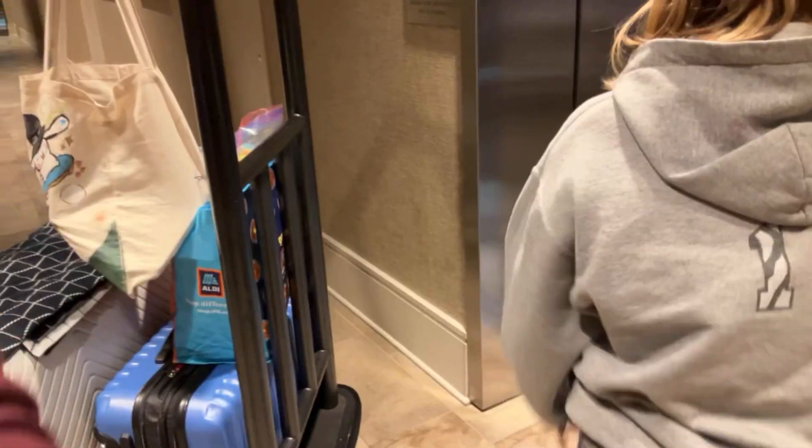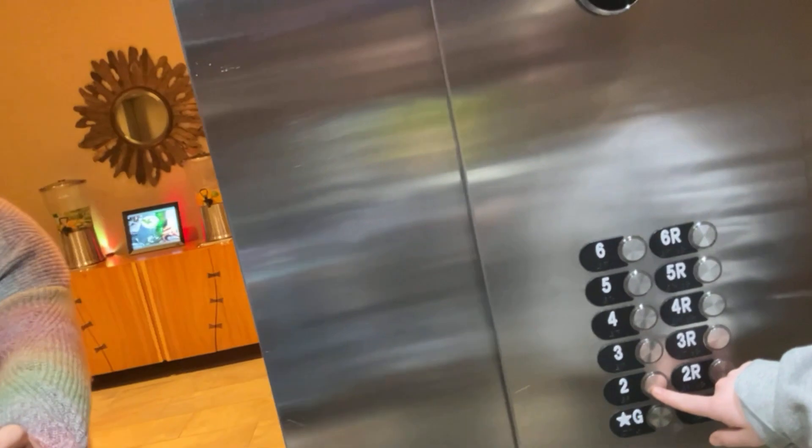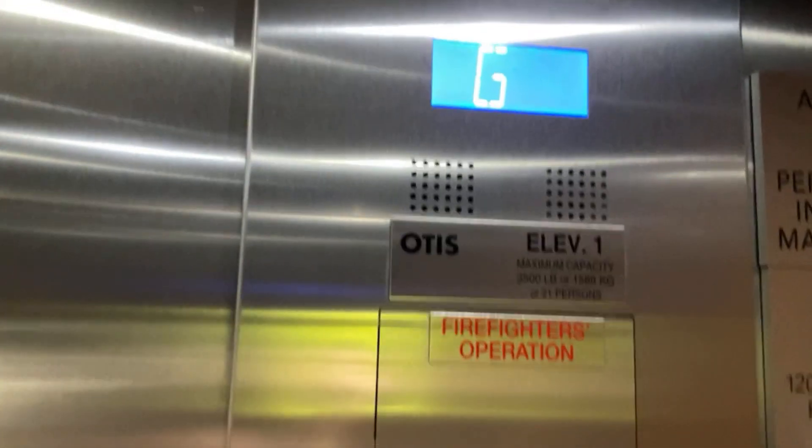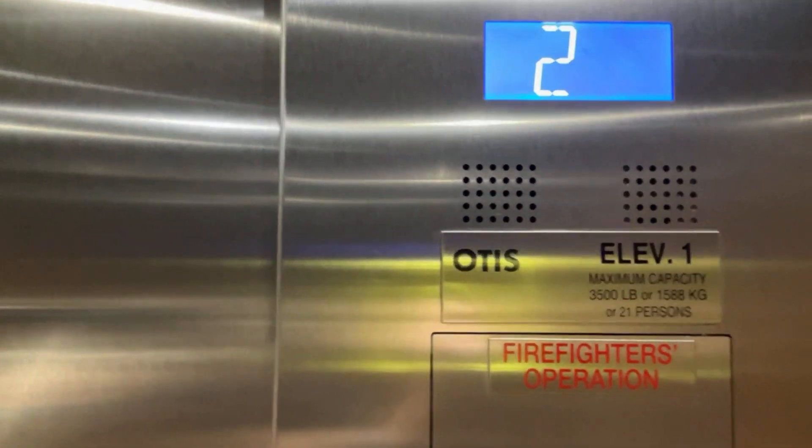It's a double-sided door area. I'm not sure if this is a Distant Crop or — oh yes, it's an Otis! It's an Otis — oh heck yeah! Do you know what it is? Yeah, it's another elevator company. So we're on the second floor — floor number two, room 204.